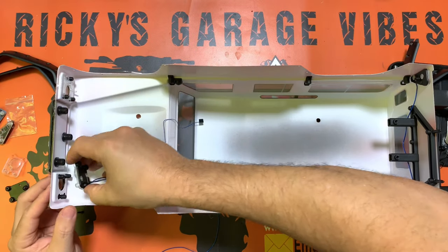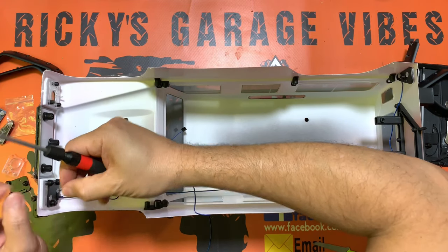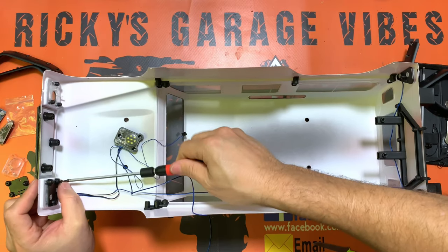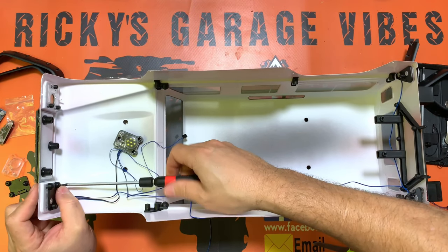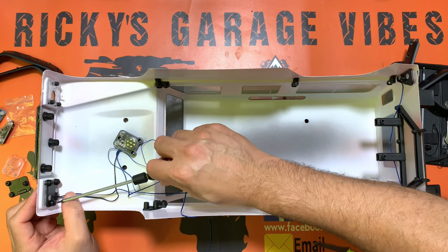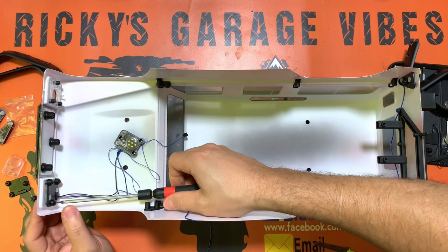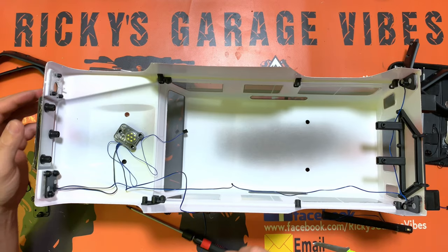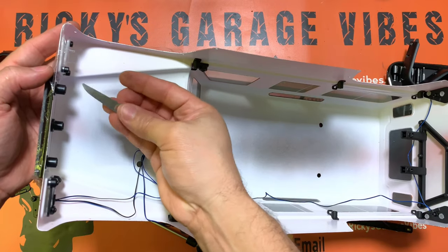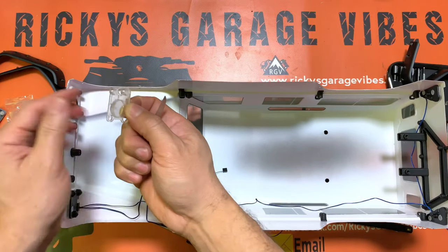Now let's move on to the headlights. Remove the existing piece and put your LED light in, then add the screws. I'm not pulling all the screws at once — I start each one threading individually so I don't warp anything, then send them all the way down. Don't over-tighten because this is plastic — it's got a white and black plastic piece, so be careful not to crack it. Go nice and easy. For the other side, pop it out using something thin, push in at the back, and back it out.